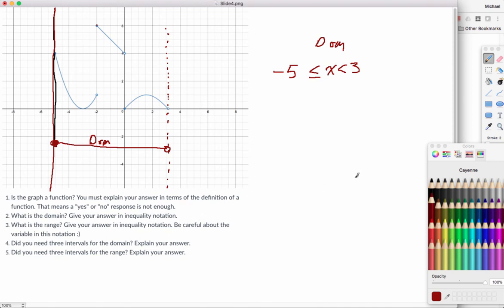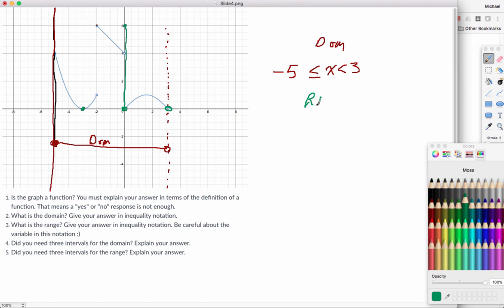Okay. Now, same song, second verse for the range. I'm going to let you finish up the Desmos activity on your own if you have not yet done that. But notice with the range we're talking about with respect to the y-axis. So it looks like our range is starting down here at the origin. We actually have 3 points that are touching the origin, don't we? One of them is an open dot, the other 2 are closed dots, but nonetheless we see that the origin is indeed included. And we go up and continue on up to here, and we have another closed dot up here at 6.